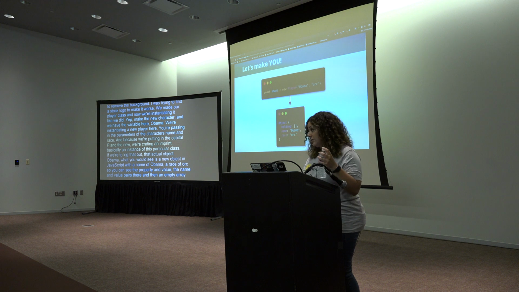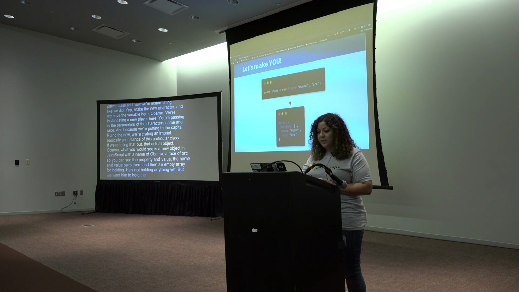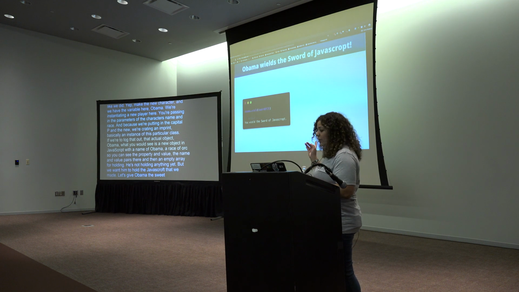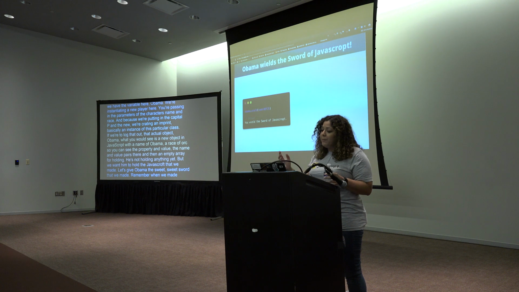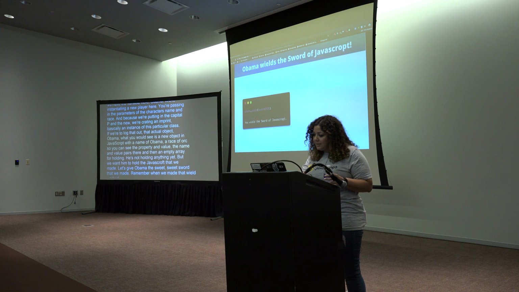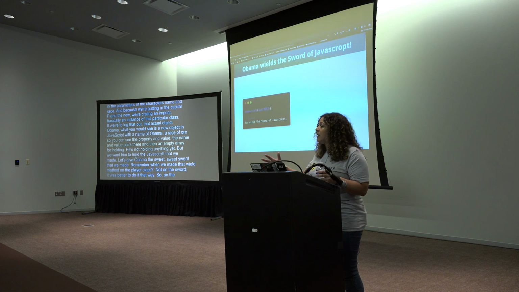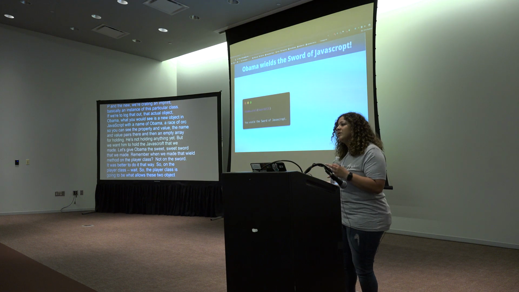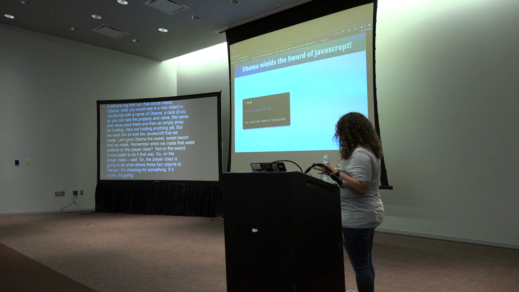But we want him to hold that Sword of JavaScript that we just made. So let's give Obama that sweet, sweet sword that we made. You remember when we made that wield method on the player class? I did not put it on the sword. As it turned out, it was better to do it that way. The player class is going to be what allows these two objects to interact. It's checking for something if it exists, it's going through some logic, and then it's making something happen, okay?